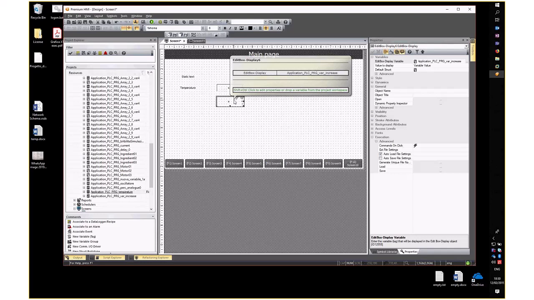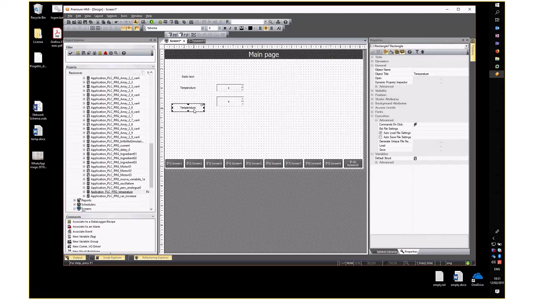So now I'm going to copy-paste this text, and I would like to write here "var increase", because this variable is the one which is increasing in the PLC.